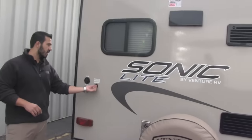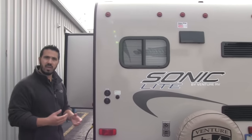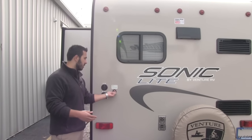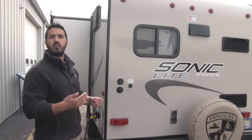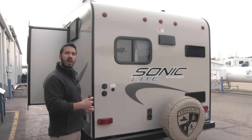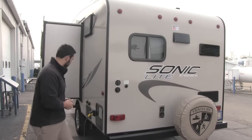There's a satellite and cable hookup right here, and it's going to be Zamp solar ready. So if you're looking to do some boondocking or maybe want to be a little more green, you can go ahead and buy the Zamp solar cells, plug them right in, and that's going to give you a trickle charge on the battery. The nice thing about the solar system — when you have LED lights like this coach does, you'll actually gain more energy than your lights are going to drain, so that's going to be a fantastic system.